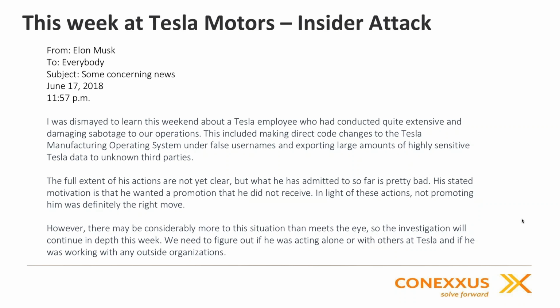So the email continues on into other potential motivations of the insider threat. And I think, Thomas, you were just reading an article earlier today. Maybe you want to jump in and give what the current state is. Sure. So the employee actually admitted that he had written code to export data on a periodic basis for multiple machines. And he was able to hide the actual identity of the user that was exporting this code. So he tried to cover his own tracks and make it seem like someone else was doing it rather than him. All in all, he did get caught and has admitted to it, though.